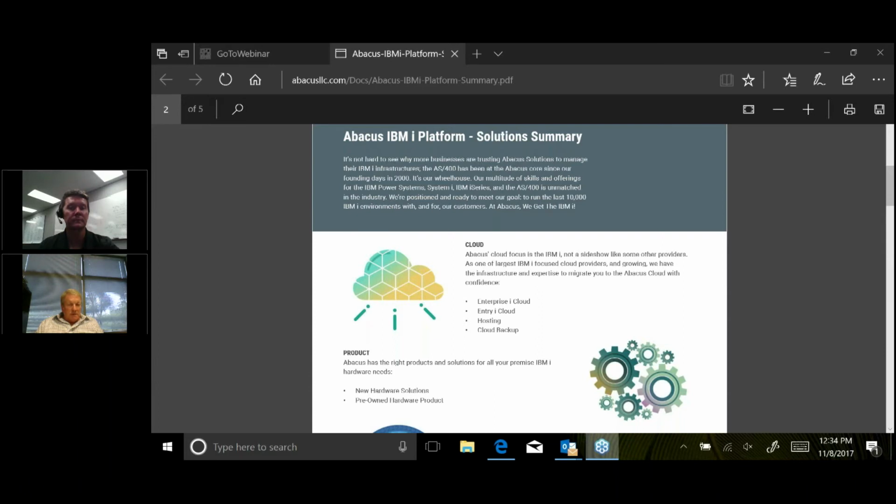Mm-hmm. So once a customer's on the cloud, how do they scale their IBM i from that point forward? Yeah, so traditionally, if you buy an IBM i, so let's say you're going to buy a new Power 8, what you're going to look at it traditionally and say, okay, what's my undetermined need? I'm going to over-purchase. And so let's say your traditional purchase would be you increase 30 to 40% of whatever you had today. So you're planning for the inevitable or the unplanned event.